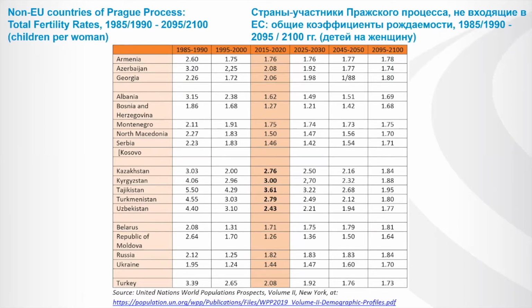Azerbaijan is just about replacement level, but that's projected to decline by the end of this decade. Replacement fertility is generally accepted to be somewhere between 2.1 and 2.2. All the Central Asian republics are well above replacement level. You can see that Turkey is, like Azerbaijan, right on the cusp. So that's where the non-EU Prague Process countries are right now, and where we project them to be in terms of fertility. Now, this is net migration rate, as calculated through the United Nations World Population Prospects.